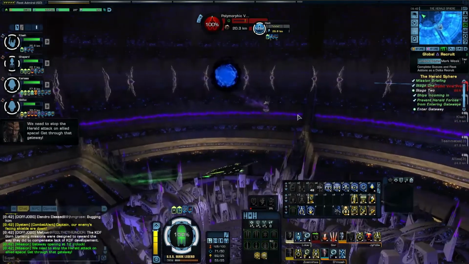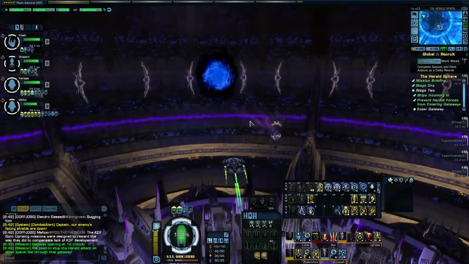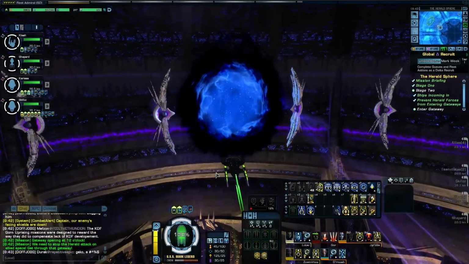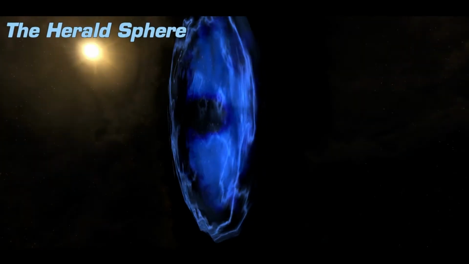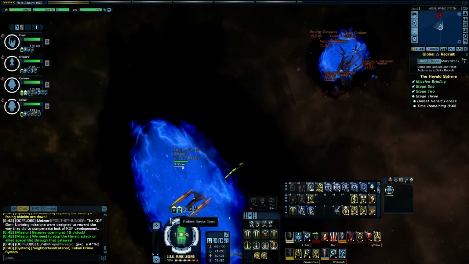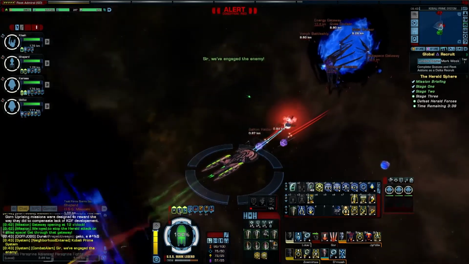Alright, now we need to fly back out through this open gateway to engage with at least some of the ships that have managed to escape. Actually, I don't know if it will fly all of them out. We'll find out, I guess, because it would be kind of rough if we had to fight all 35-something ships that escaped. Yeah, a little bit. Alright, so now we have about 4 minutes to defeat the Herald forces that are out here.